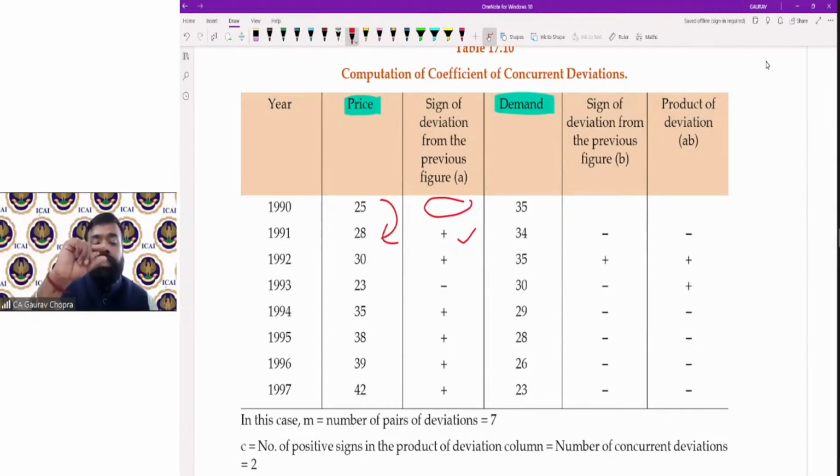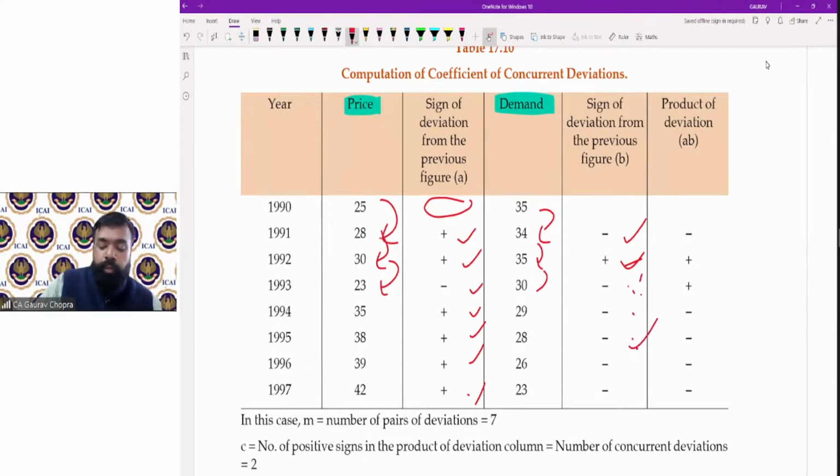सो 28 इज गेटिंग इंक्रीज, तो पॉजिटिव साइन. देन 28 से 30 इंक्रीज, पॉजिटिव. 30 से 23 हो गया, नेगेटिव. देन पॉजिटिव, पॉजिटिव, पॉजिटिव, पॉजिटिव. इंक्रीज हो रहा है तो पॉजिटिव, डिक्रीज हो रहा है तो नेगेटिव. 35 से 34 नेगेटिव. 34 to 35 पॉजिटिव. देन नेगेटिव, नेगेटिव. वैल्यू सब में कम हो रही है, इट इज नेगेटिव. ओके, तो फर्स्ट स्टेप आपका क्या है? आपको साइन यूज करने हैं, पॉजिटिव, नेगेटिव, ये सारे साइन.